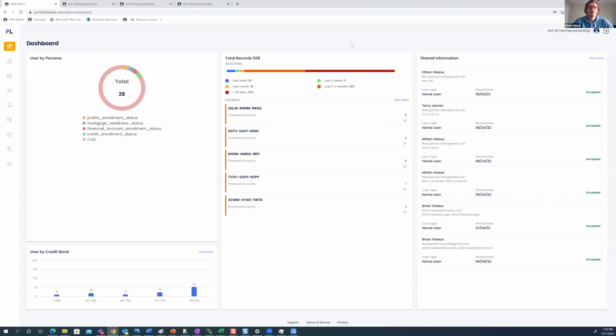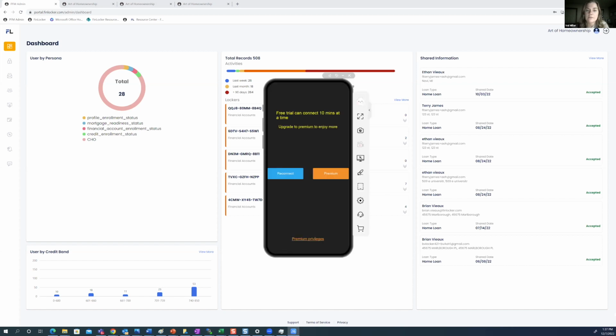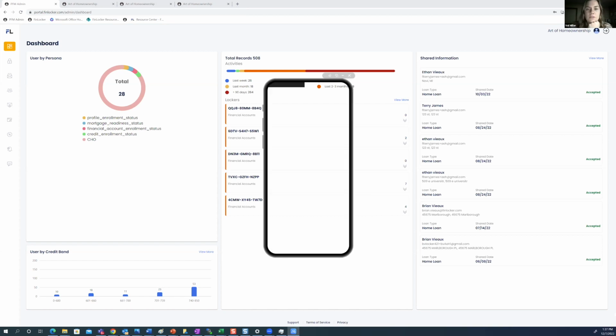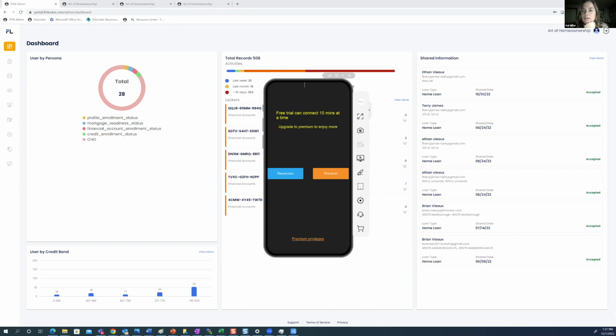Anything we want to jump into a little further? I think you covered it great. Open it up for questions and we can dive into each section. There's some questions too. Yeah, if there's anything that you guys have questions around, obviously just general questions, but if there's anything that you'd like Ethan to dive into a little further, feel free to put it in the chat or raise your hand. And we'll just take, do you guys want to take just general questions about enrolling clients and the app now too? Yeah. Okay. And if there's nothing, then we can end a few minutes early.